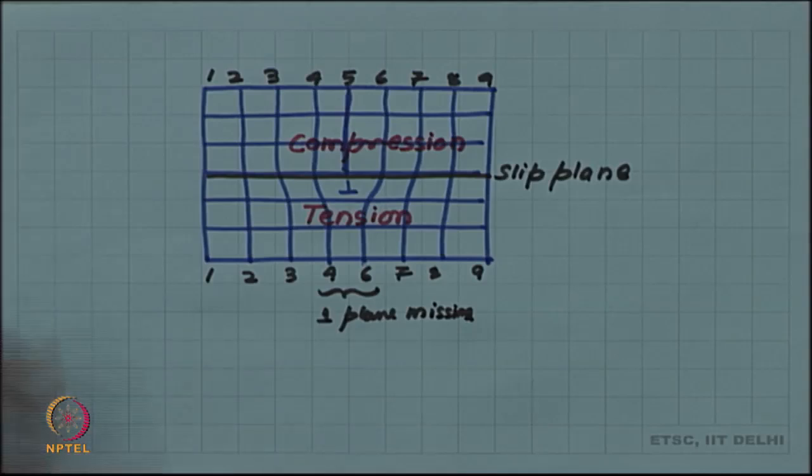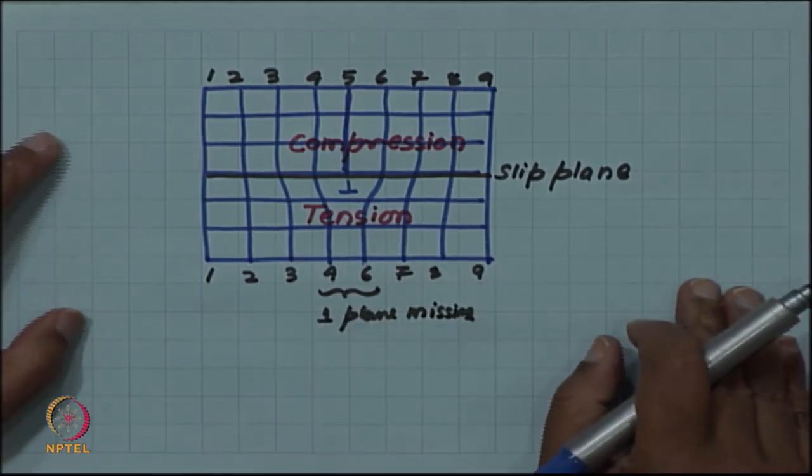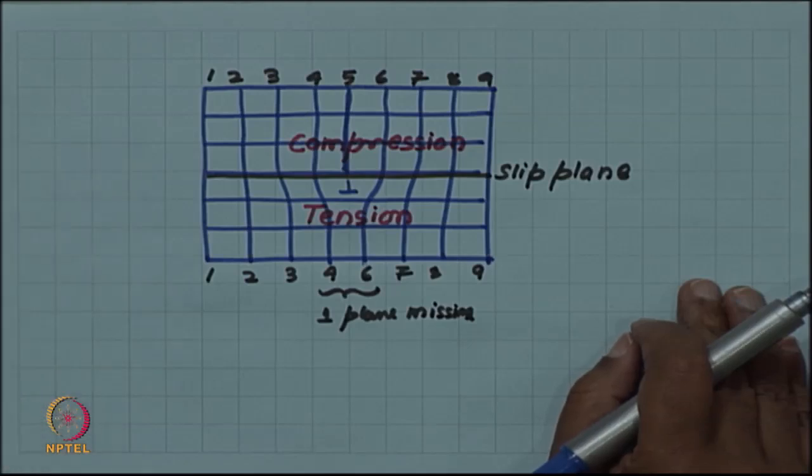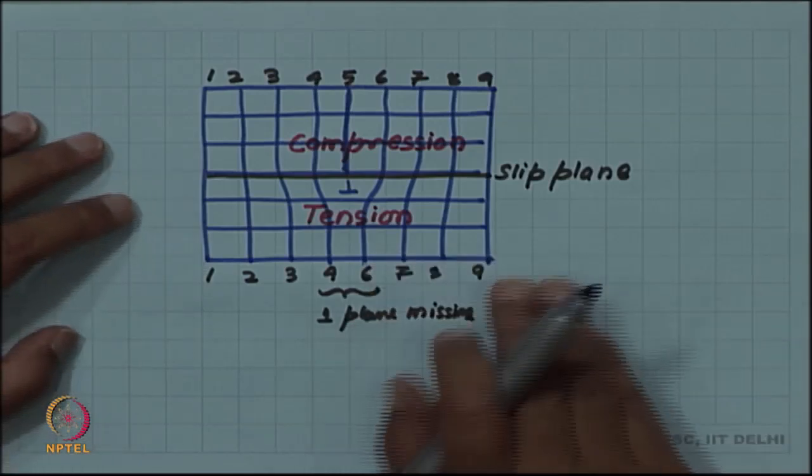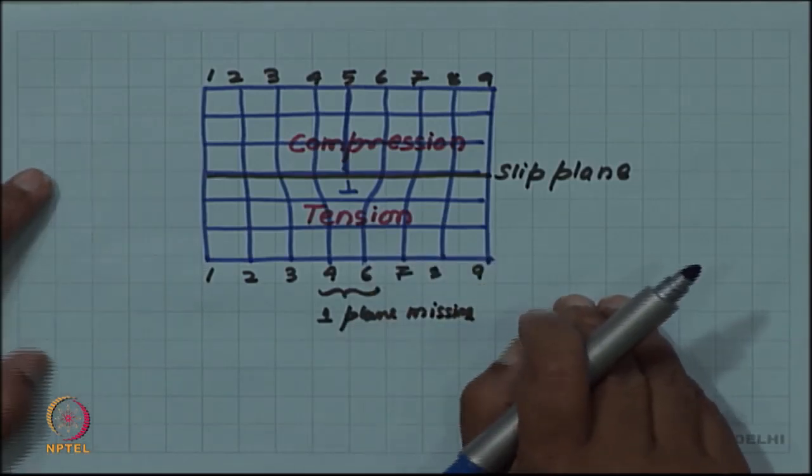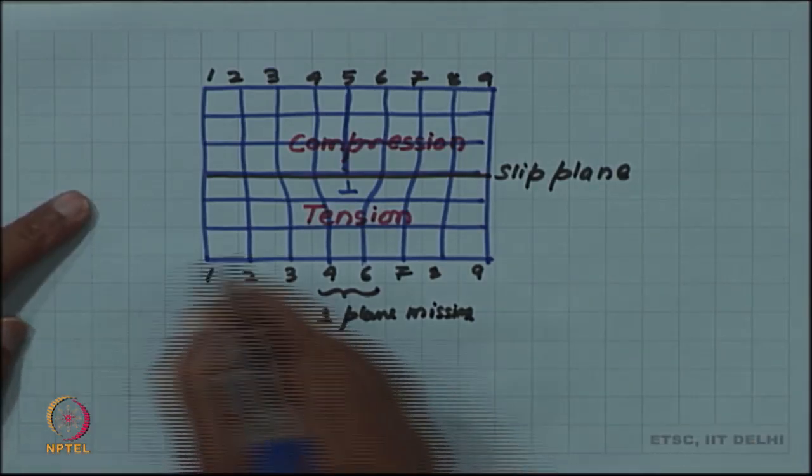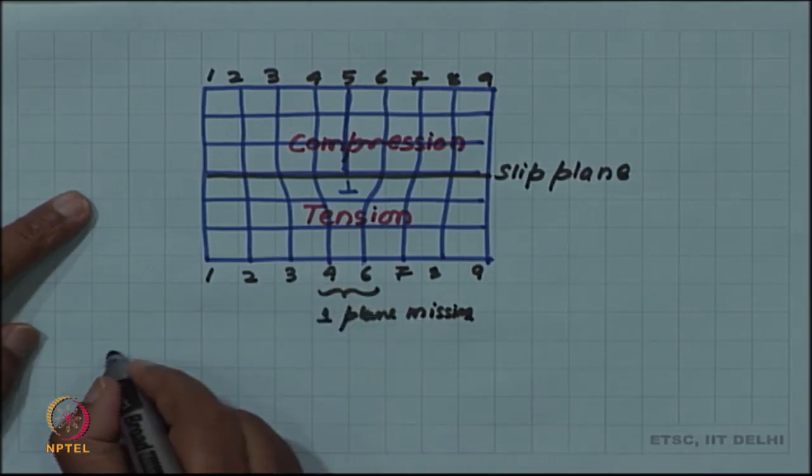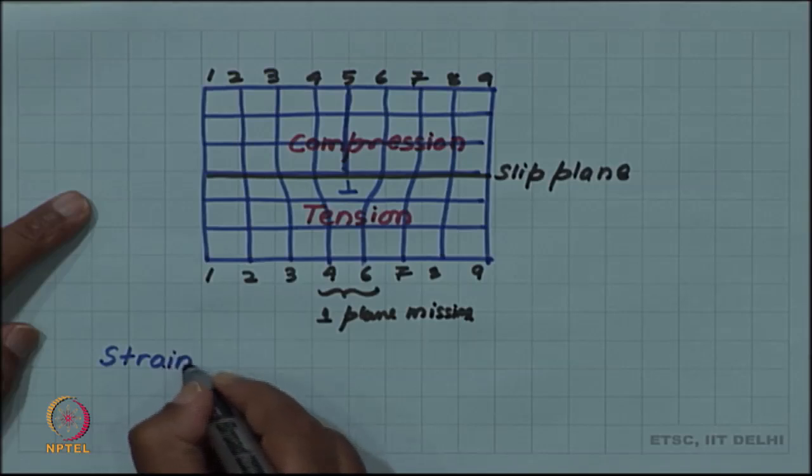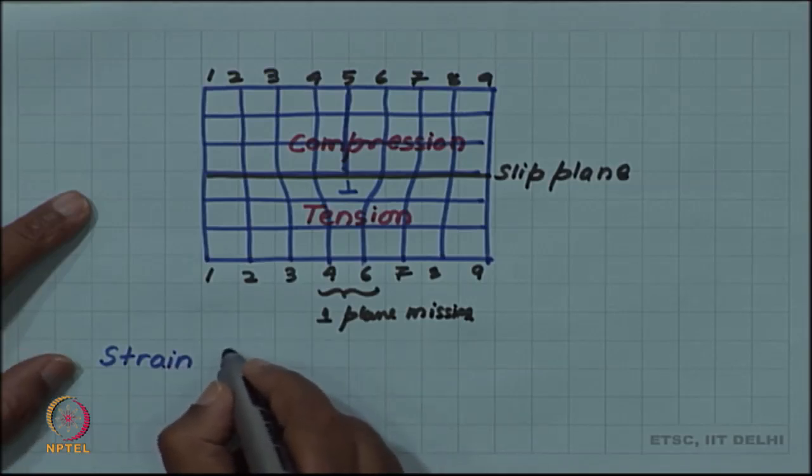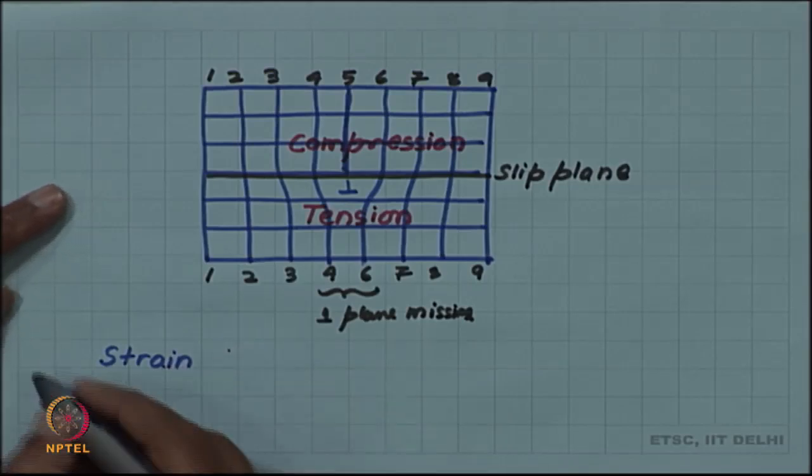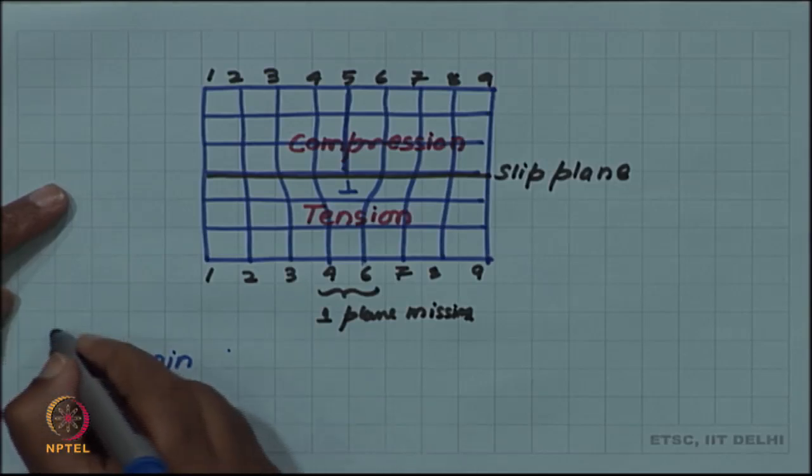In a more accurate description and evaluation of the stress and strain field, then finally gives us a result that there is a line energy, there is energy associated. We can call it strain energy or elastic energy or elastic strain energy.